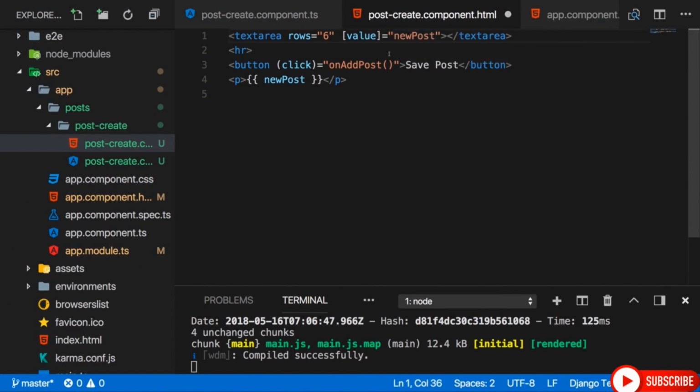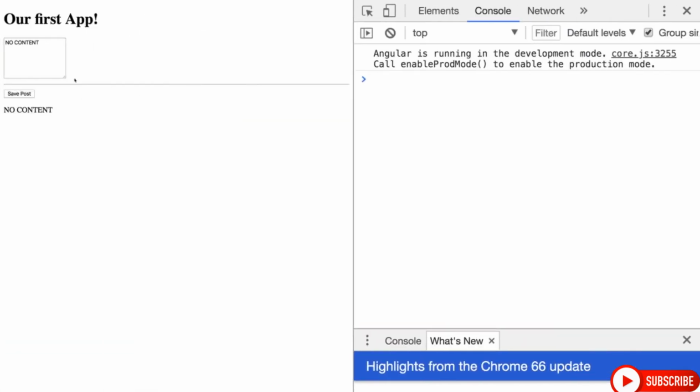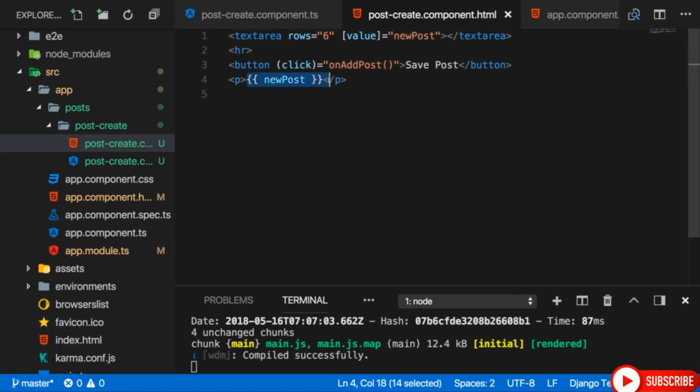Now without the single quotation marks, because now we want to refer to that property in our component class, and now we see no content there too. This is important to know. We will use a combination of string interpolation for simple text, most of the time if you want to output it between opening and closing tags, and property binding, always used directly on the elements, for outputting data in our template. Now we can output data, that's all cool, but how can we now finally get that user input? We'll do this in the next lecture.